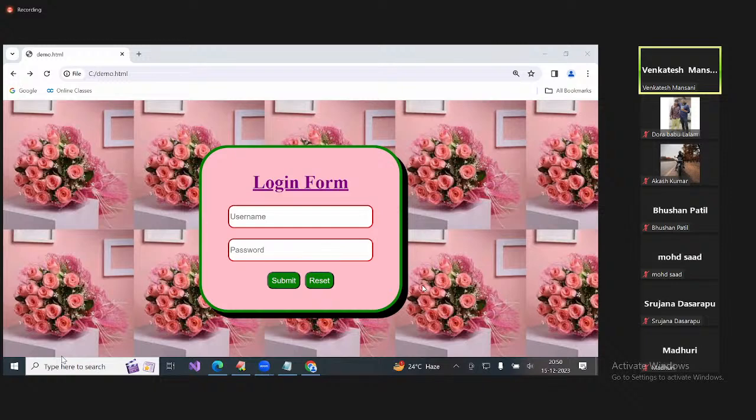Karthik, JavaScript functions already taught, no? Without classes already taught. Separate topic I taught. Elia, captures means input values you are asking or images you are asking. Sujay, yeah, this complete program I'll share in Google Drive. Banu, animation properties also many are there. Sujay, one pattern we can create with regular expression. Madhu, you take any one application in real time, Amazon, Flipkart, like that, you can design yourself also with this knowledge. Baji Patan, yeah, tomorrow last class.